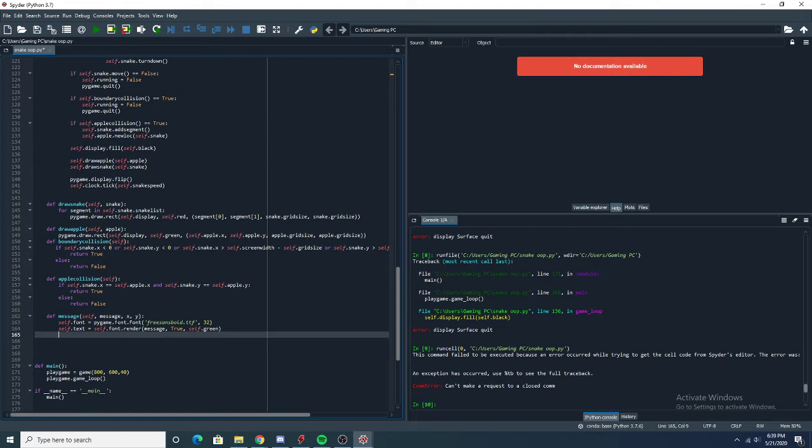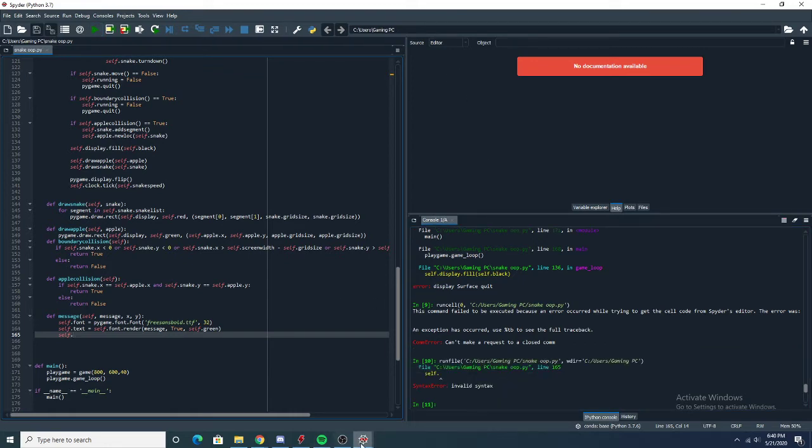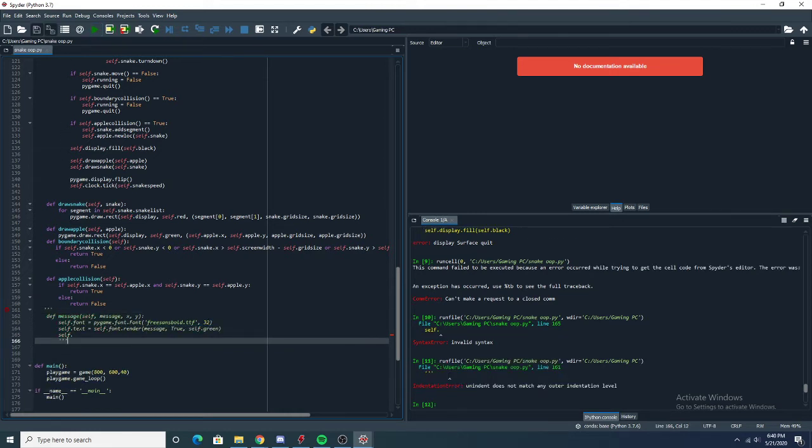And then you have to create a rectangle where this message goes. So imagine you have your display here. I'll pause this for a second just to show you.